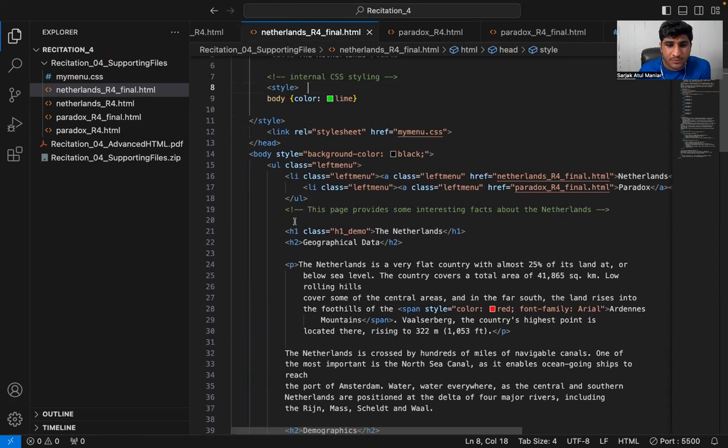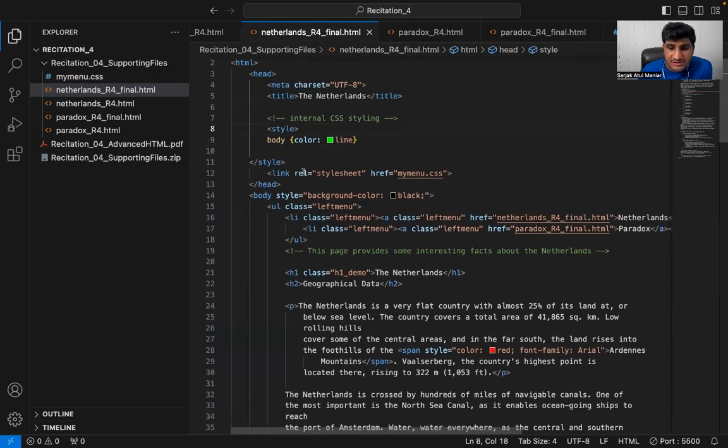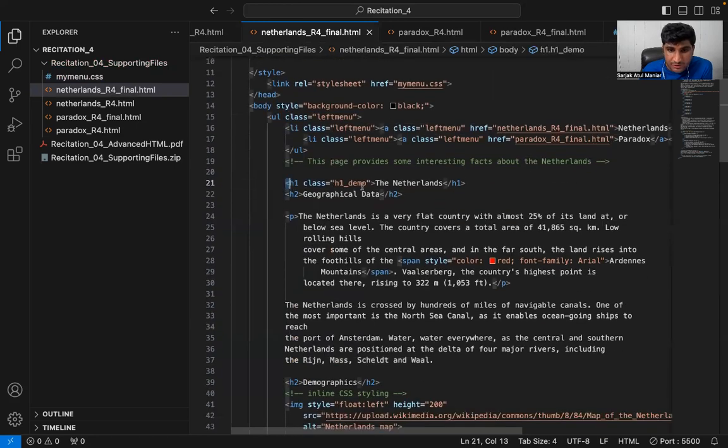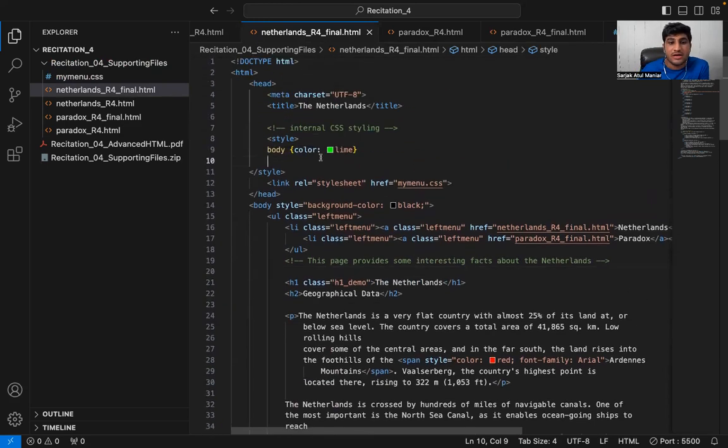The closest styling would be the inline CSS styling. After that comes the internal CSS styling, and the last priority is given to the external CSS styling, right?